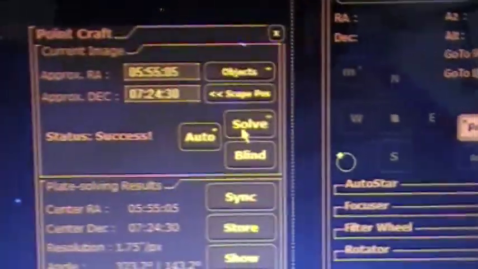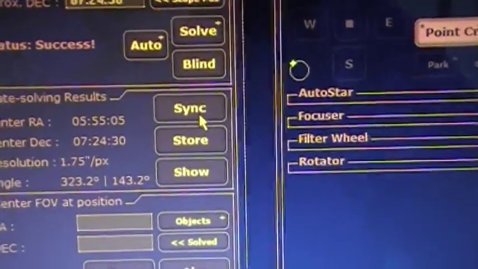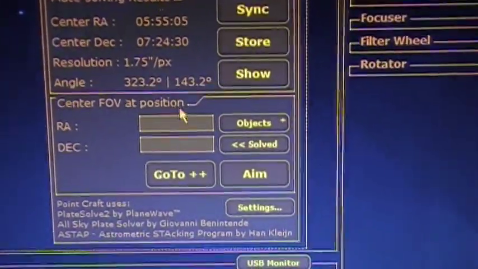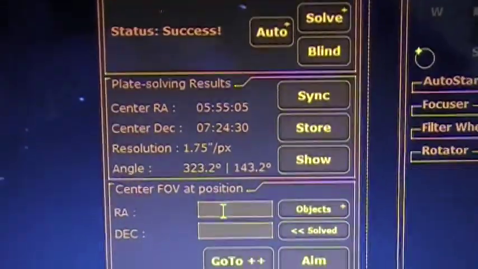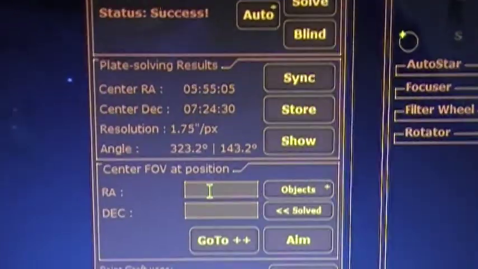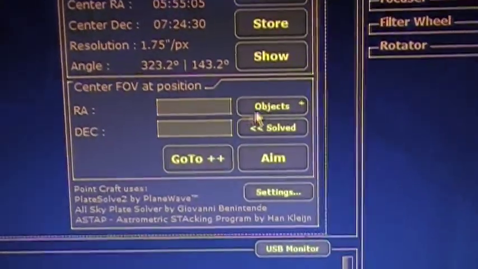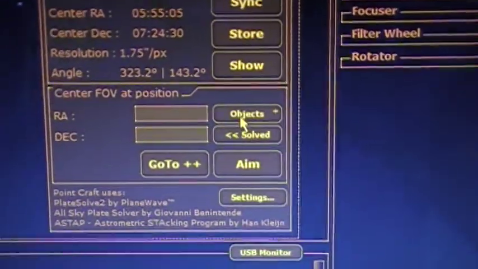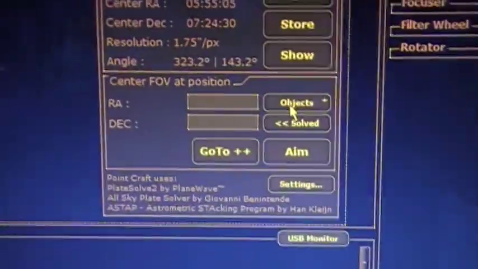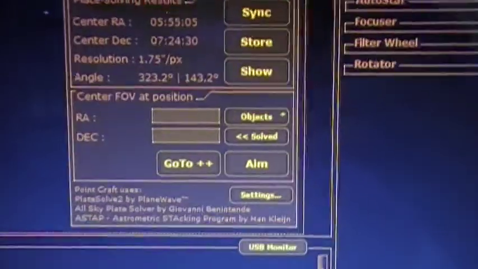And if you can see, there's a little reticle right in the middle. So now if my scope was connected, I would hit sync, and then it brings the coordinates down here. So it syncs those coordinates up with my telescope, my mount, when I connect my mount. And then all I do is I press go to ++. Or actually, I go sync, brings the coordinates here. I click on Objects. I select whatever I shot, in this case Betelgeuse. I select it from that object list again, and then I hit go to ++.